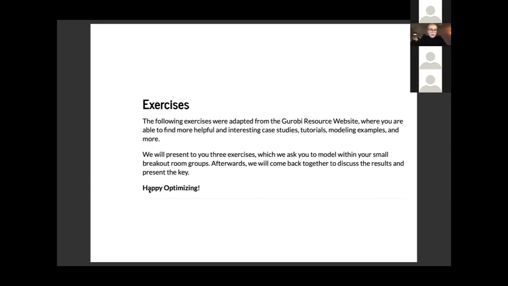And obviously, we will present the key to you later on, and we will send the key to the third exercise to you as well in the realm of this presentation. So I will just quickly talk you through the two exercises, and then I will hand over to Rose again to do all the perfect magic of sending people into breakout rooms.